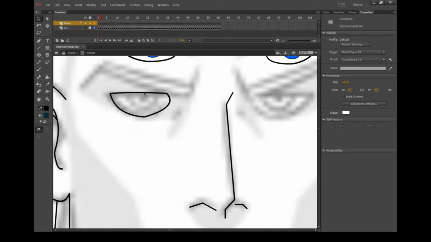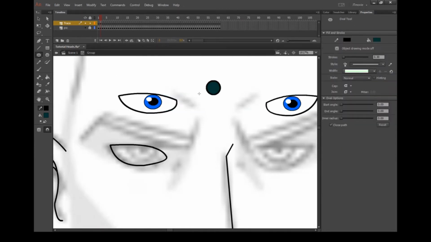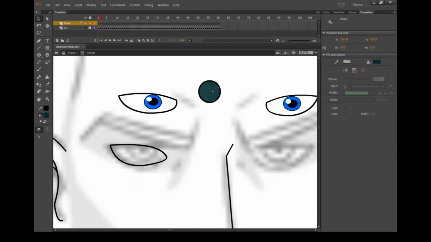Okay, and then that's more or less what they have. It's sort of like a half a circle kind of deal for the eye shape. And we can manipulate it accordingly. So we'll just bend some lines around here, do a little bit of like this, right? And then for the eye themselves, you can just make a circle.